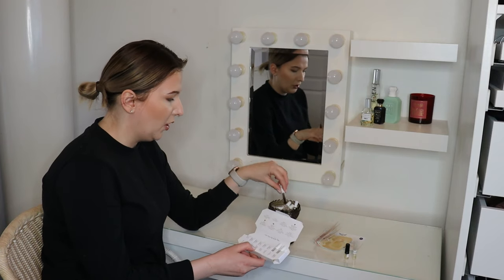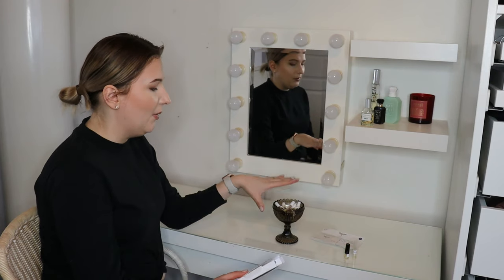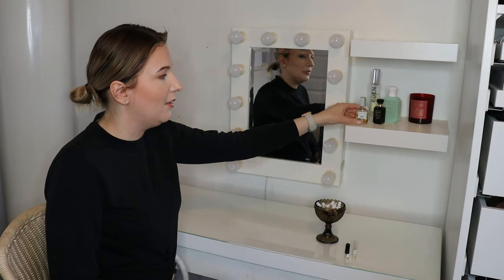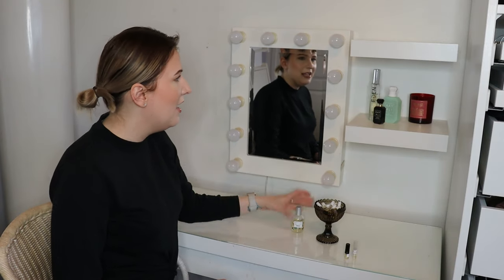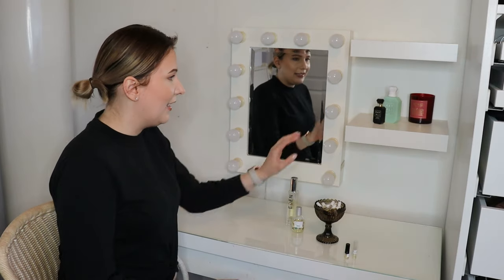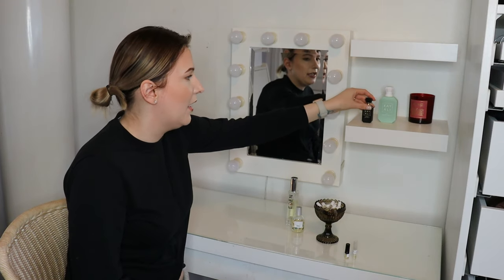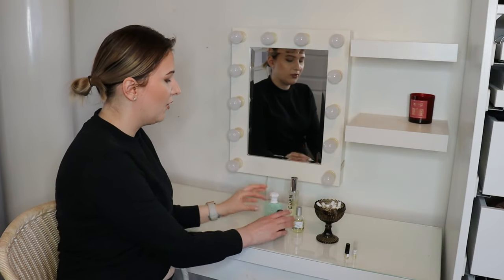I'm going to put these here and get rid of all of this cardboard. I feel I do have now a little bit too many samples, so before I use up at least half of these samples I will not get new ones. I do have here still my full-size perfumes: the Vanilla from the Body Shop, from Eden Perfumes their dupe for the Marc Jacobs Daisy, and recently from Kayali their Yum Pistachio Gelato and their Oudkasem Vanilla Oud. These are the full-size perfumes I have.